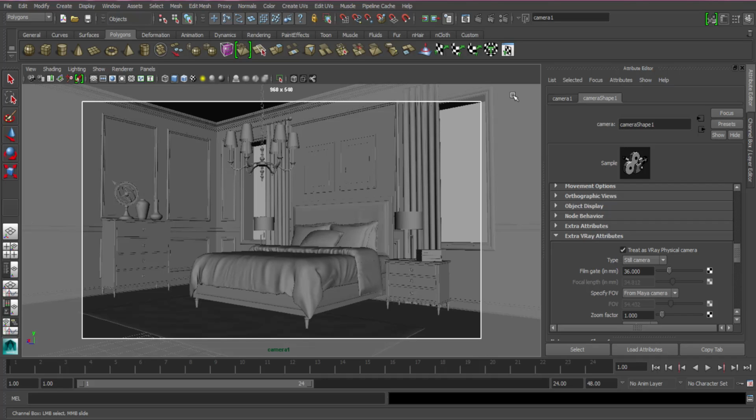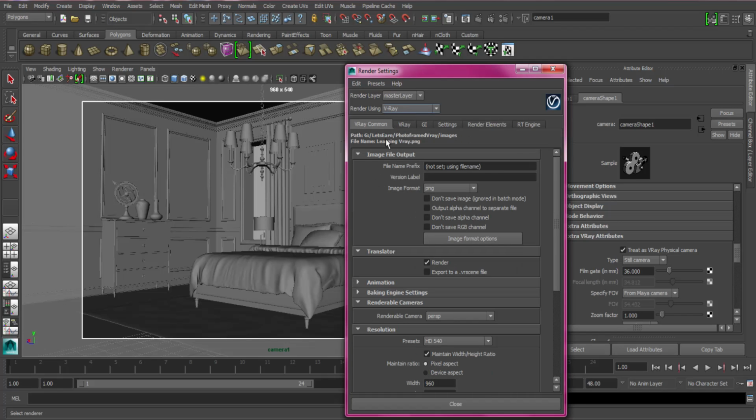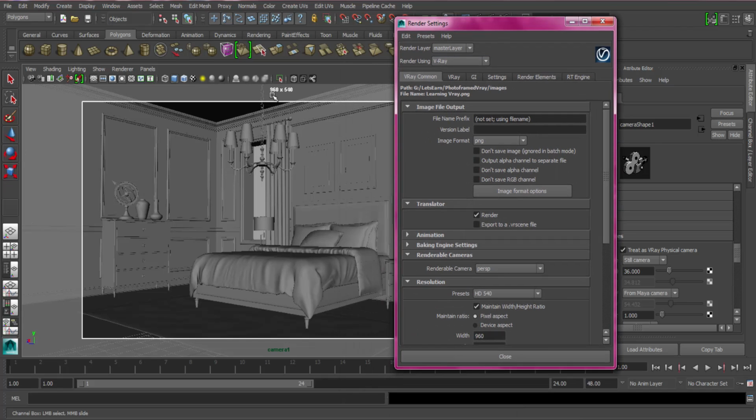Next we will go to our settings and change some settings here. For now, we are going to use V-Ray as our renderer. What are the settings we have to change first so that we can move on with our scene? Our render camera is going to be camera 1, so we will change renderable camera to camera 1.